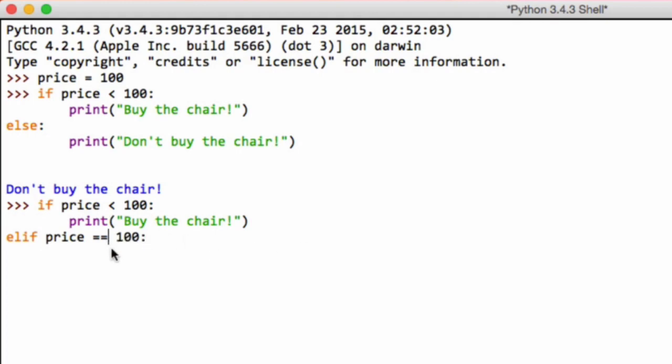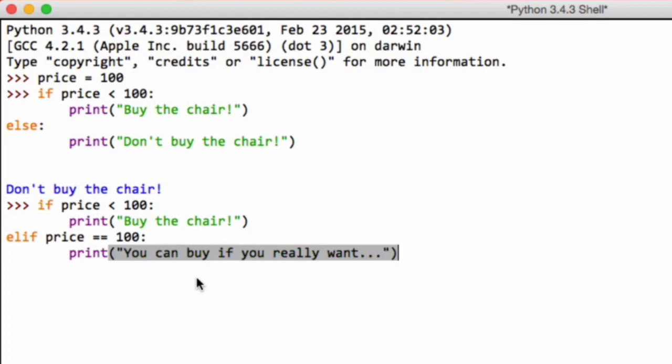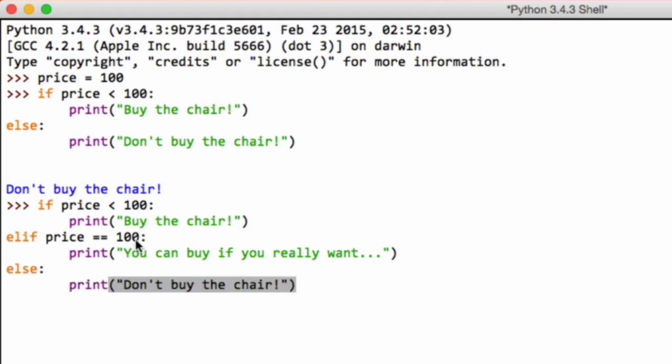If there was only one equal sign, this would be assigning the value 100 to price, and we wouldn't want to do that in this case. That wouldn't make sense. So price equals 100 checks that the price is equal to 100. Then we'll print you can buy if you really want. And finally, else print don't buy the chair. And now price equals 100, so we should see that we can buy the chair if we really want. So what I'm going to do is press enter and then enter again, and indeed it tells us that we can buy it if we really want to.